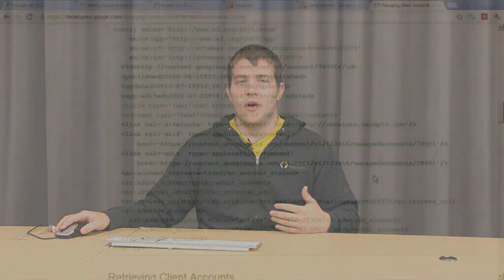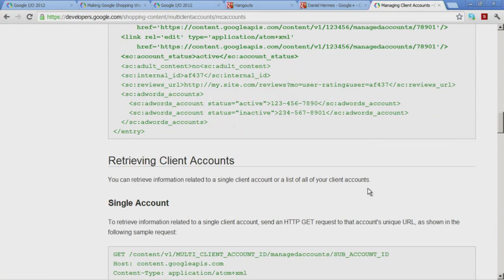However, if you don't send any AdWords accounts element, it won't make any changes to your existing account, but it will return an element that has the current list. So it will always be in the response, but it's not required to be in the request. The reason is backwards compatibility: for people who have implementations which aren't sending the element, we don't want them to either, A, cause an error in their feed, or B, accidentally delete associations they didn't mean to delete. So that kind of describes the functionality of that.